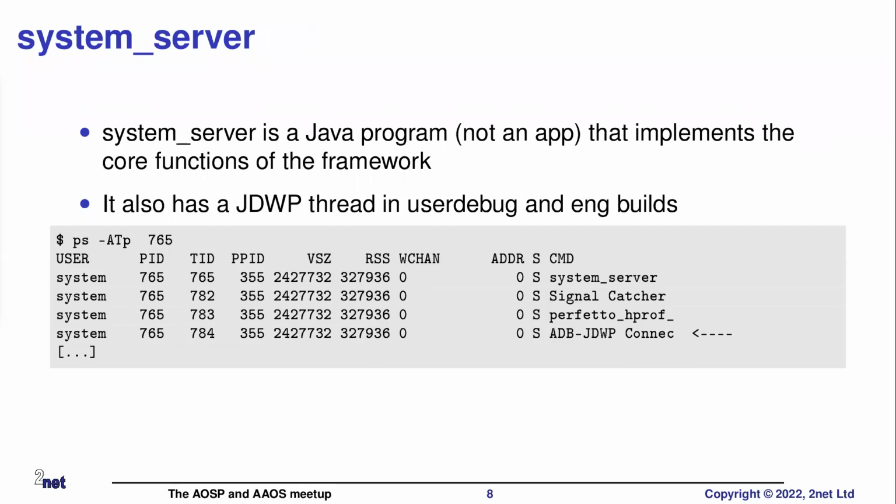One particular thing that we would be interested in, I think, is the framework, system server. As you're probably aware, system server is the core of Android. It is a Java program which implements the majority of the Android framework functionality. So it's a huge, great chunk of code, and it contains all the really good stuff. Turns out this also has its own thread, and we can see it right there.